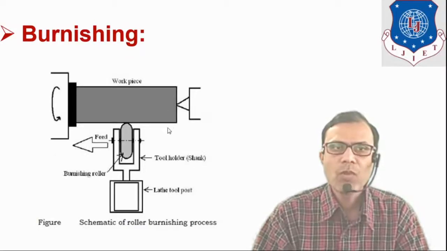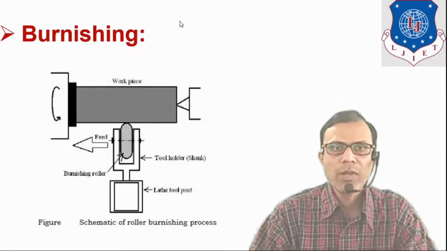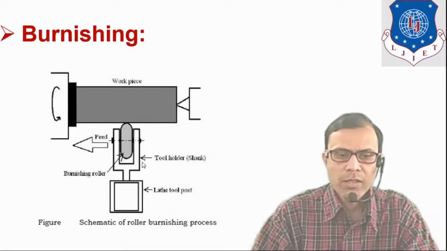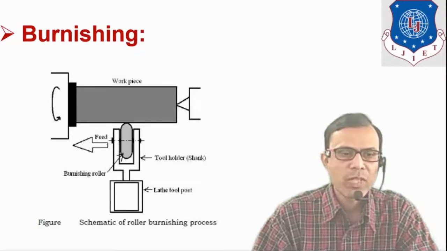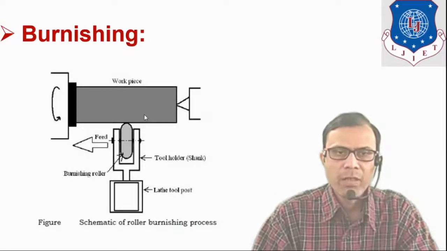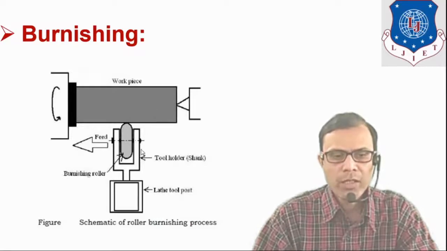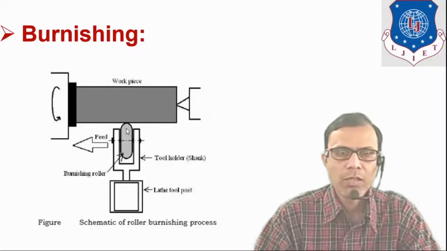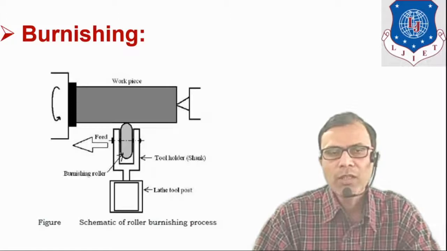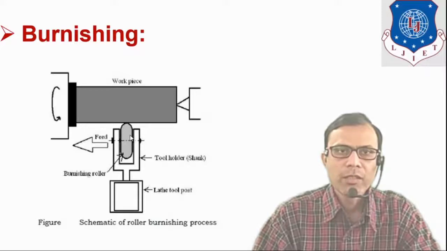Second type of burnishing process is roller burnishing process, and in this type of category, we can use our conventional lathe machine also for this purpose. So this workpiece is fitted between the centers, and it is provided the rotary movement. In the tool post of lathe machine, this tool is fitted, it is a tool holder, and it is a burnishing roller. It may also contain more than one roller.